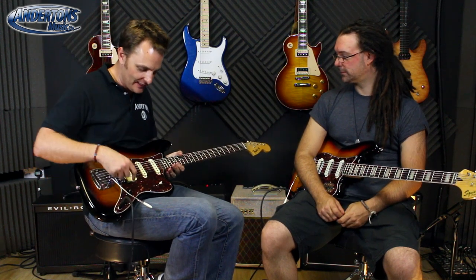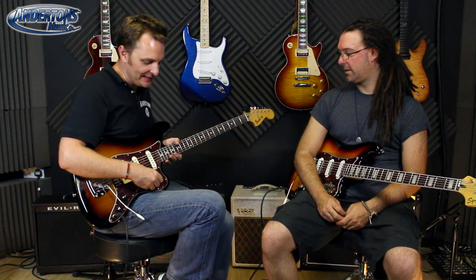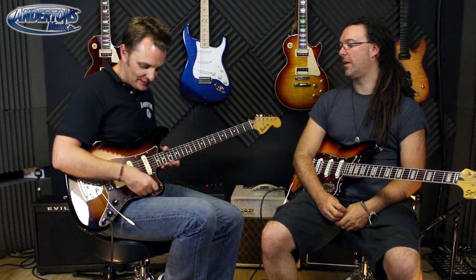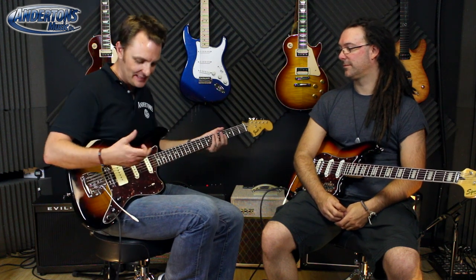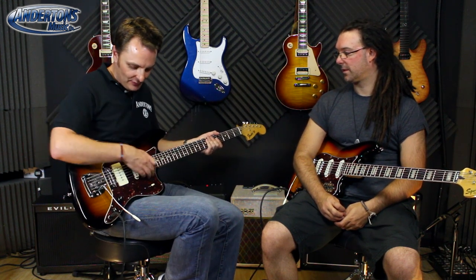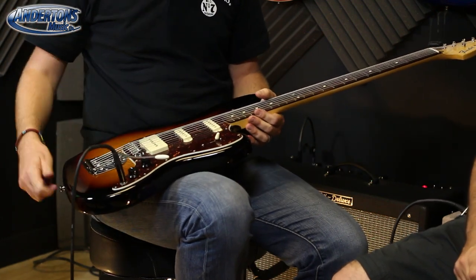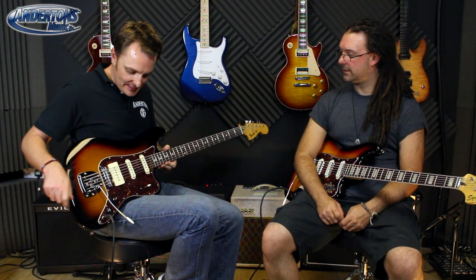So we've got a five-way blade switch rather than the on-off switches. I'm kind of glad Fender moved away from those on-off switches. I prefer the blade. Yeah, the blade's so much easier to dial in, although you don't quite get the combinations you can get with the switches. And as you can see, I've got two single coils, and then by the looks of things, this big Jazzmaster type pickup in the back here.